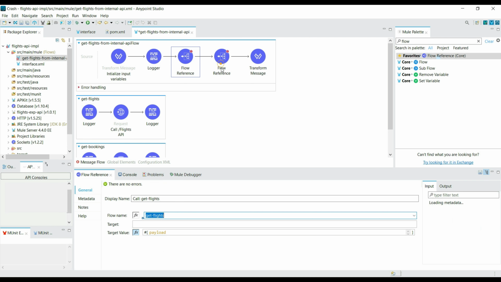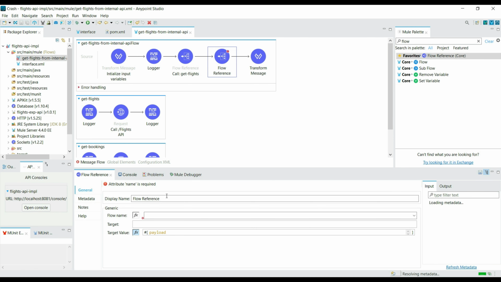This is more like calling a function. It's taking time to save the changes. Okay, this flow reference is to get the booking information.